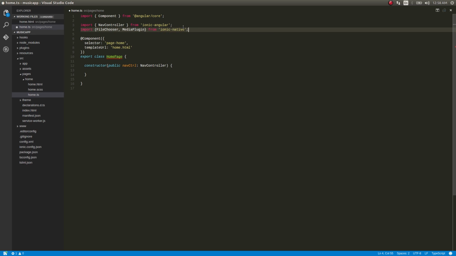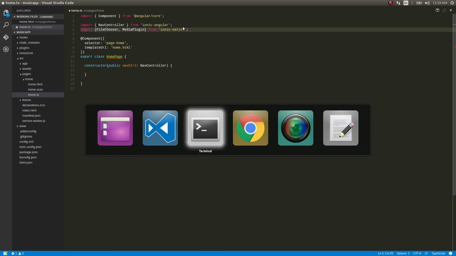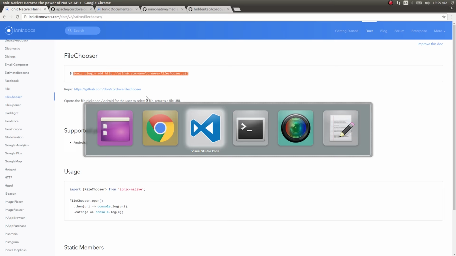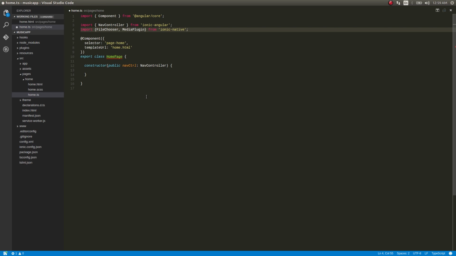You might have noticed that I didn't import file path from Ionic native, because it's actually not available here. You can see file chooser, file opener, but we don't have the Ionic native component for the file path plugin. So we'll just make use of that directly. I'll just show you guys.